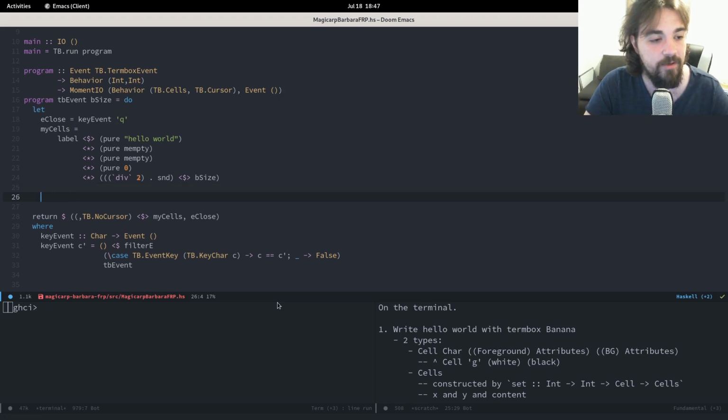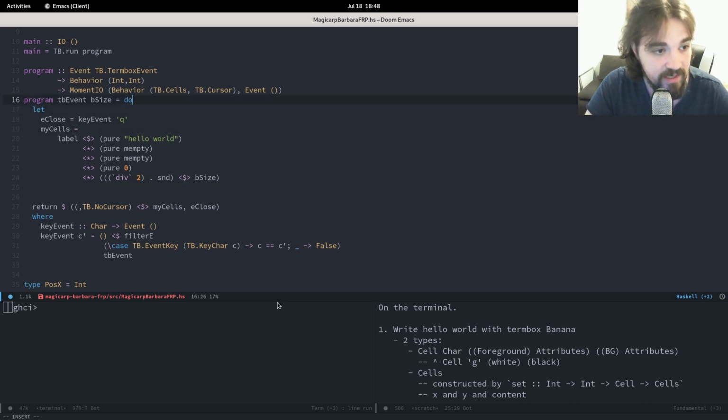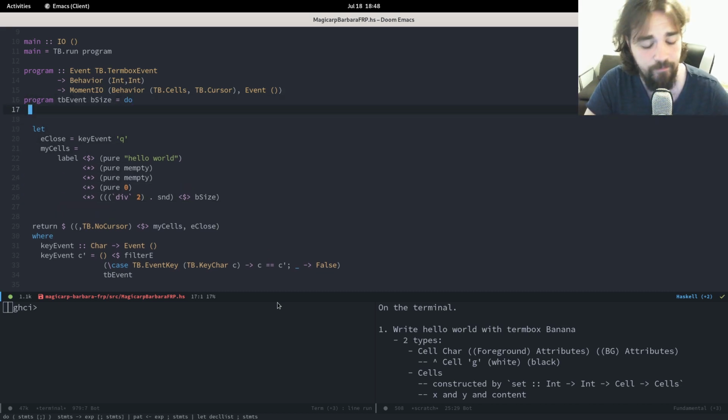And in order to do this, we also need some kind of event loop, because if it only reacts to the TB event that we already have in our program, then we have to hold some key or move the mouse to have it simulate. But we want to simulate it on some time frame. So what we need to do is create a sort of tick event.